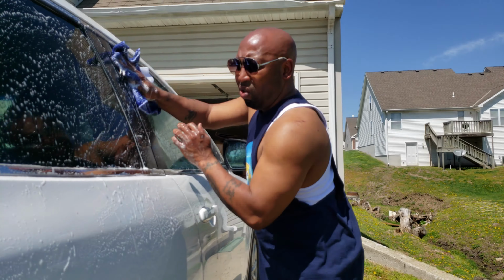Washcloth off. Let's get these tires. Let me get a tire. I like to put a little mean green on my wheels, a little bit of mean green. Always goes good for the wheels.